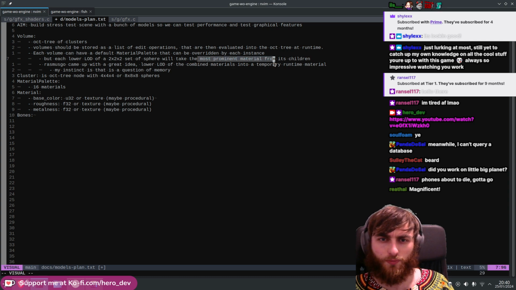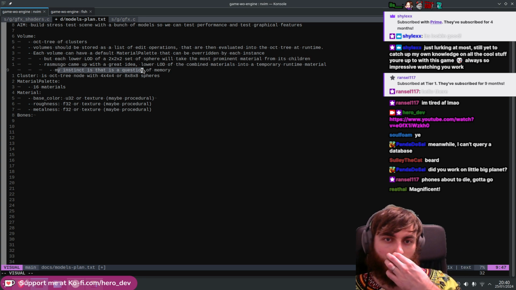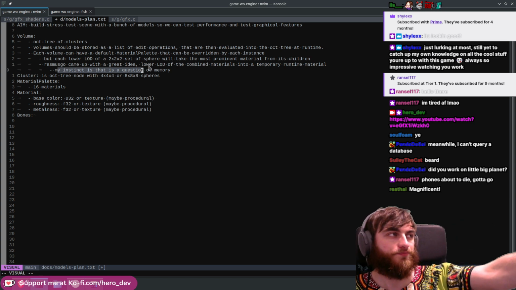Do we just pick the most prominent material? I think Ross Musco came up with the idea that we combine the materials into a temporary runtime material. I had a question about memory, but maybe it's just a couple of pairs. How many configurations would you get?